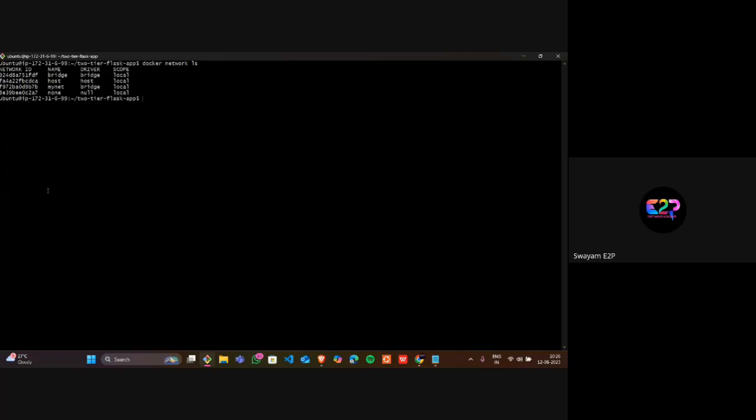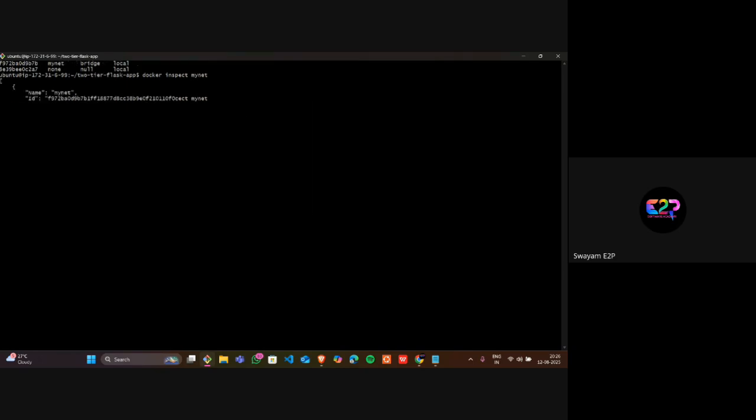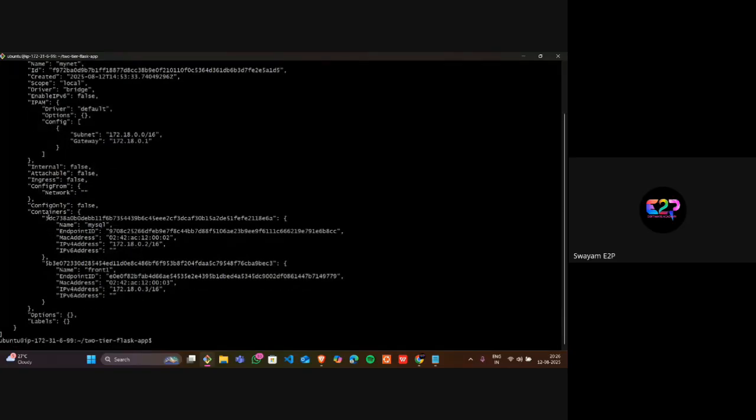If I check, and then Docker network inspect mynet, the name of my network, you will be able to find the containers. There are two containers. I'm giving you a live demonstration, guys, of how networks work in Docker. This is my container for MySQL, and this is the container of my front end. These are present in this network. My two containers are inside the network.